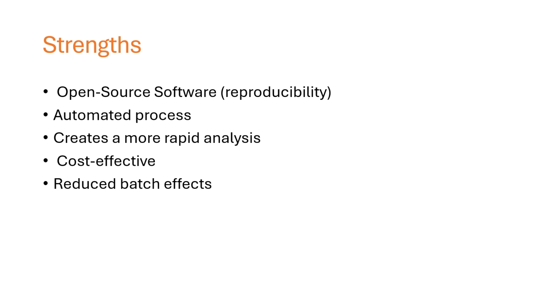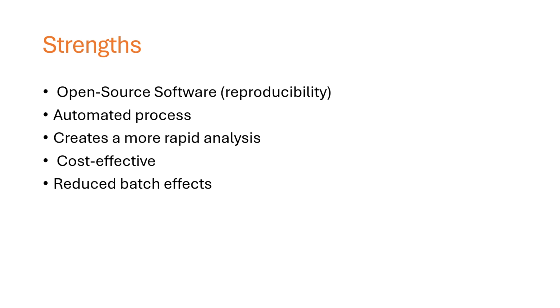And now for the strengths. We'll start with the platform itself. The authors used open source software, so they're able to show reproducibility. Others are able to follow along with what they did and reproduce what they were doing. They used an automated process. They had robotic arms that were doing the pipetting of the samples and the solutions.